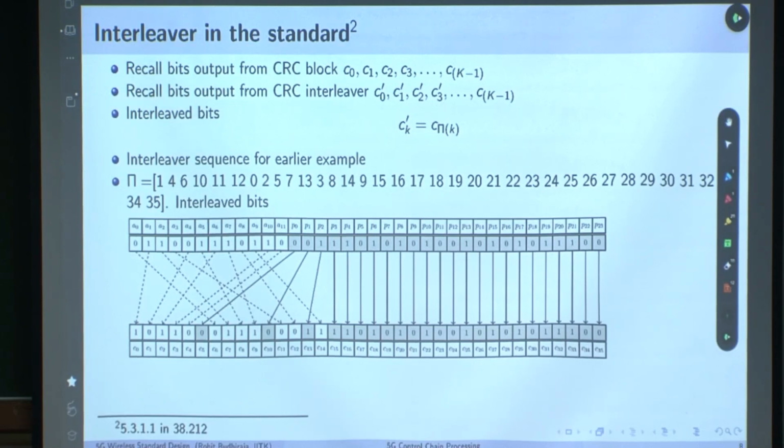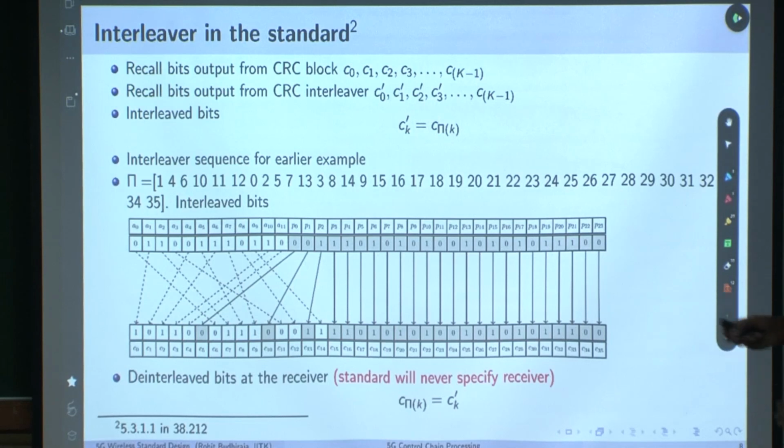What will you do at the receiver? Do the reverse operation. Correct? And as I said, never search the standard for the receiver. You have to do this operation yourself. All of us are very familiar with this aspect now. But what am I saying here? What is the key aspect here? What are we doing?